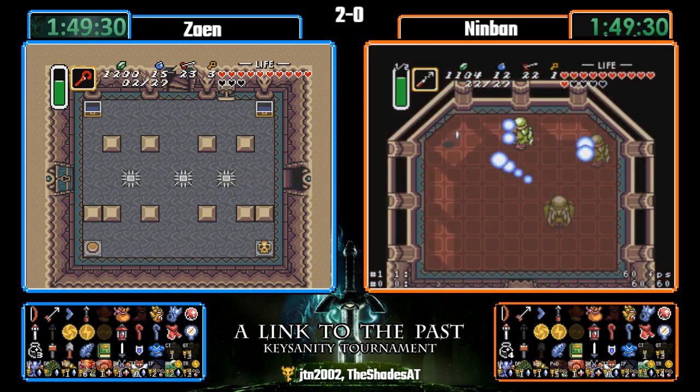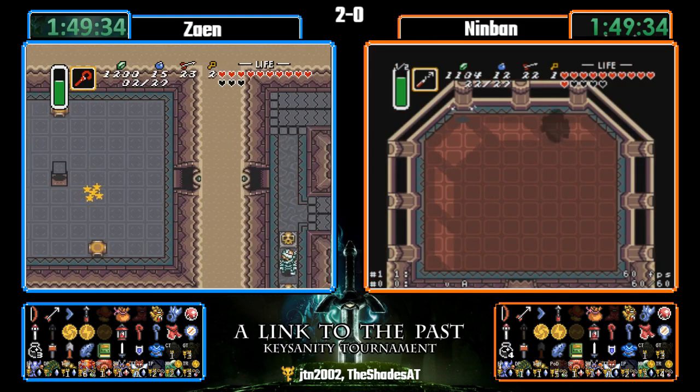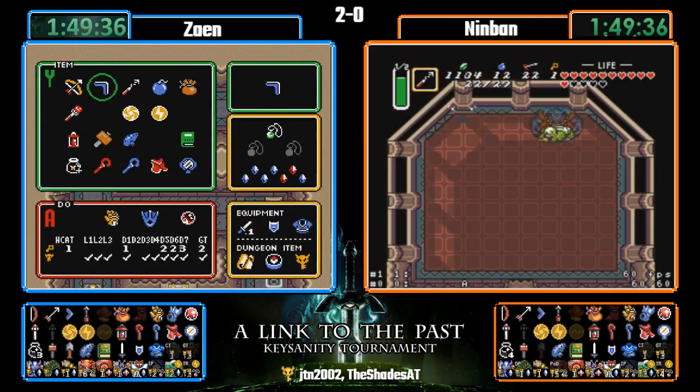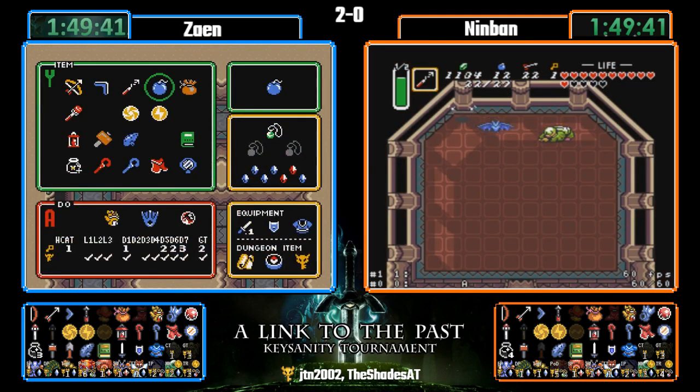That was a nice one. I think that was a triple there for Ninban. Could have been. Is Zaen gonna play the tiles? No. All right, ladies and gentlemen, that takes care of Aghanim 2, and now it's time for the Big Pig.